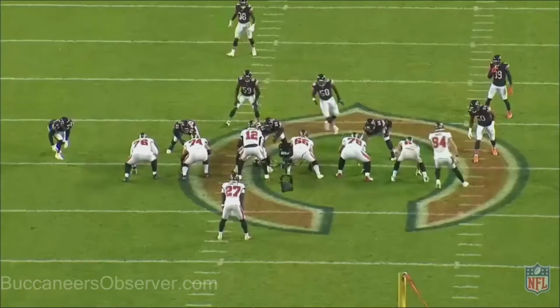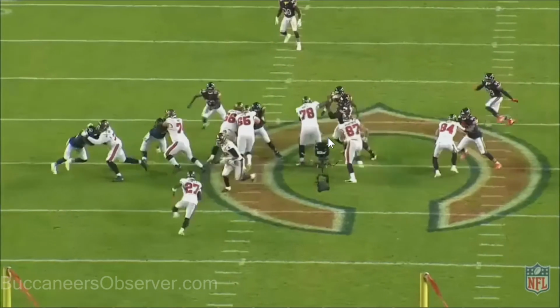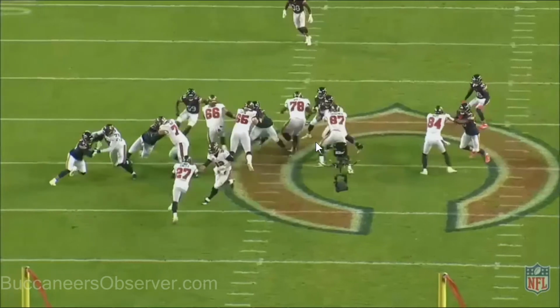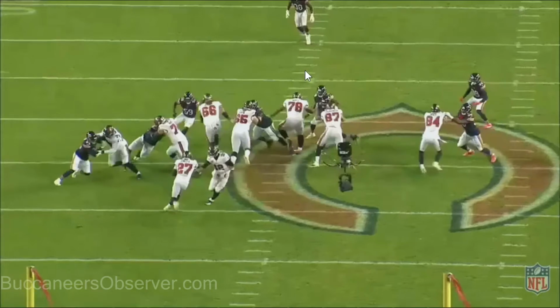3:27 in the first quarter. This is after the interception. One of the announcers had mentioned that Tristan Wirfs, our right tackle, was only playing on one leg during the game. He said this later when he got beat by Khalil Mack. When asked about it after the game, Bruce Arians said no, he didn't have any issues. But looking here, you can see he does twist his ankle right there. Look, you can see he stepped on it wrong, or he stepped on this person's foot right here, and it caused his ankle to twist.